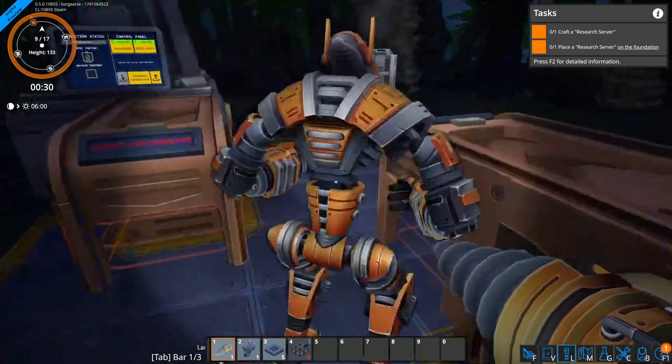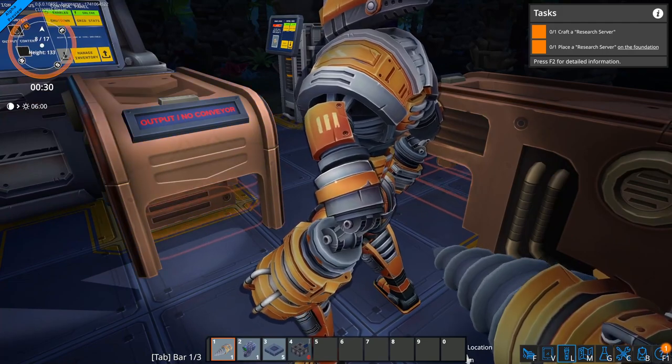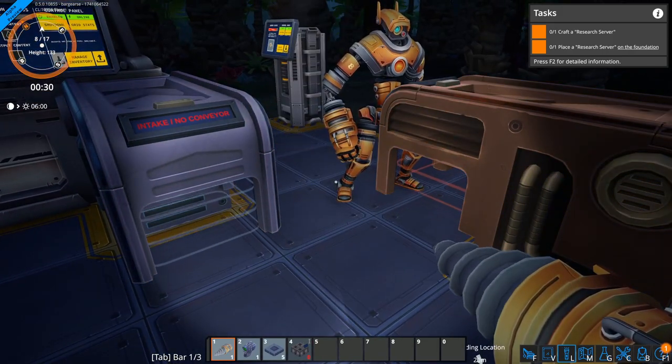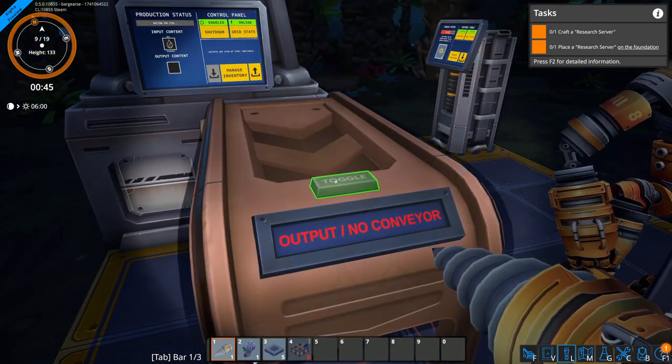Alright, now let's build some conveyor belts. So I've got those. I've got conveyor belts, that's cool. Oh, you can toggle it, so it doesn't matter. Oh, you can toggle it. Oh, how do you do that? Press the toggle switch on top of it. Oh, really? Oh, clever. Okay.